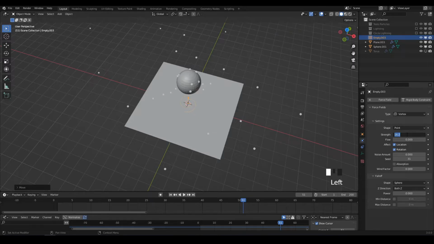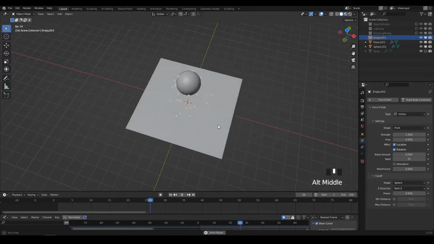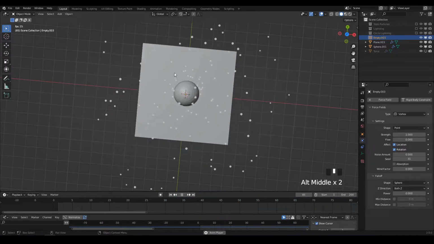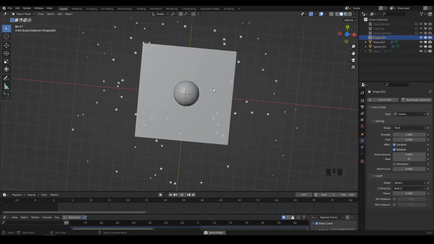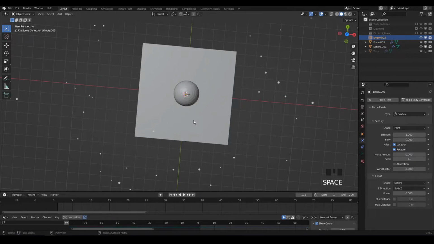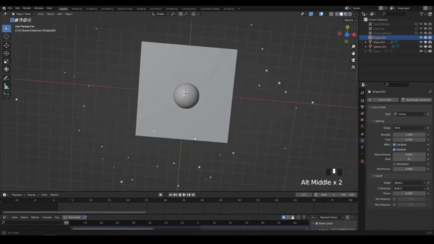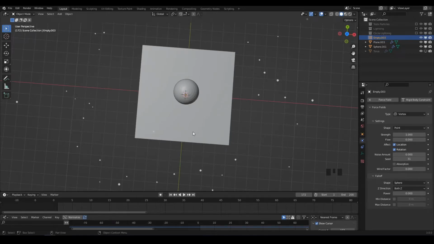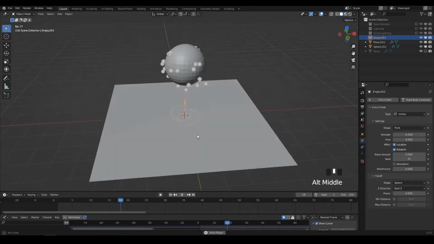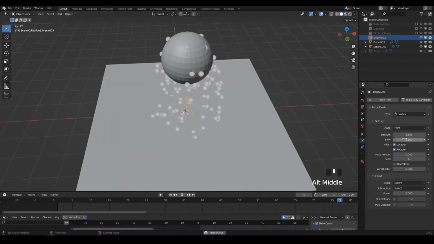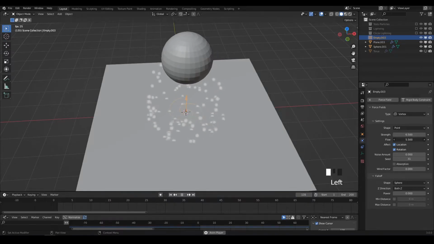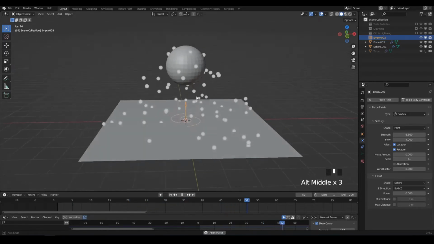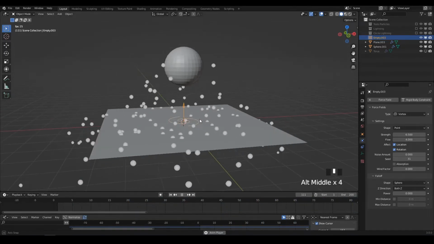It's maybe too strong, so let's reduce the strength of the effect right now. You can see particles are moving in a circular pattern, like as if they were in a vortex, and this would be useful if we are doing like a tornado. Flow parameter is a bit tricky. This looks like this affects the way the particles are going further away from this force field.